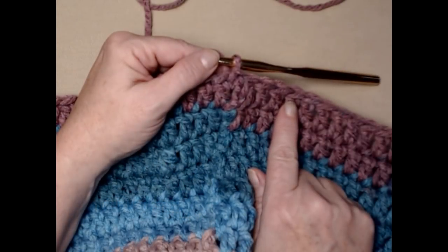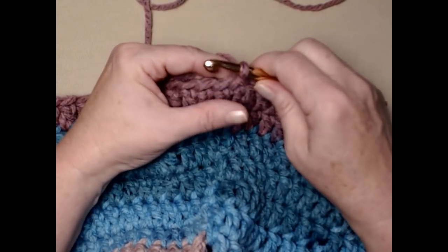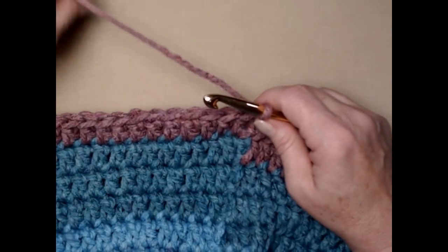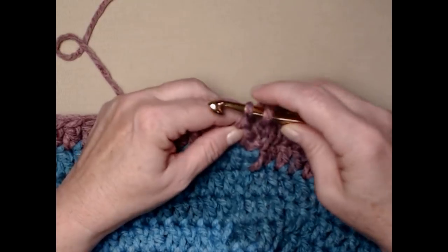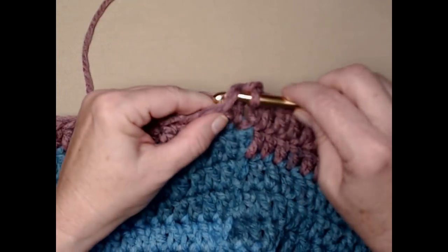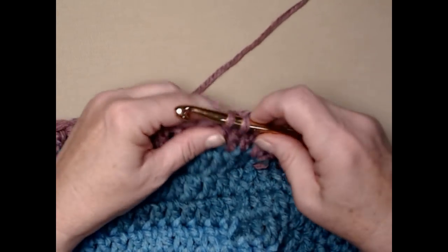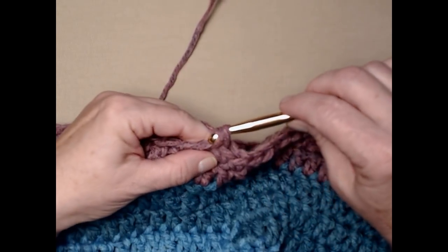I completed row 15, 1 double crochet in each double crochet around. I joined to the top of my chain 3, and I'm just going to chain 1. This last row on this portion for step 3 is we're just going to stitch a single crochet in each of the double crochets around. And this is where you need to make sure that you didn't accidentally add or subtract any stitches, and make sure you only have 60 single crochets on this row.